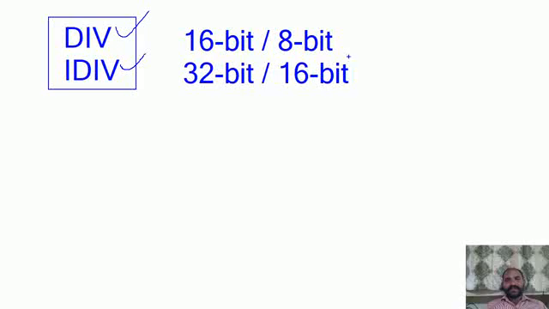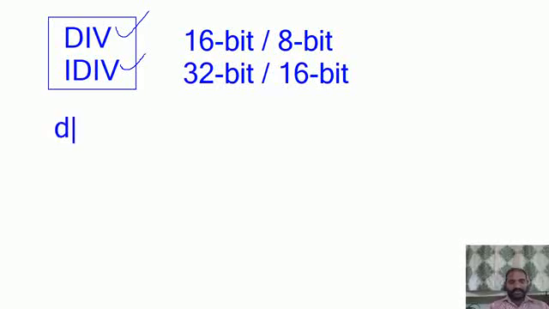Okay now. So the 8086 microprocessor is able to perform the division between a 16-bit number and an 8-bit number, or a 32-bit number and a 16-bit number. Which means if the numerator is a 16-bit number, then the denominator should be an 8-bit number. If the numerator is a 32-bit number, the denominator should be a 16-bit number. So the syntax for this one is going to be the div instruction, right?